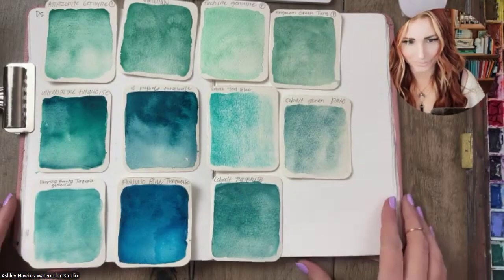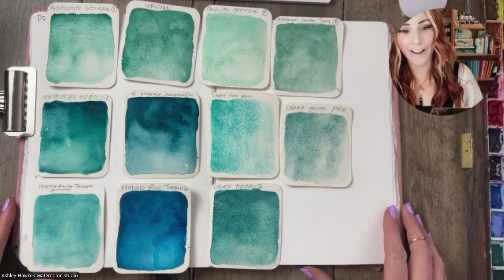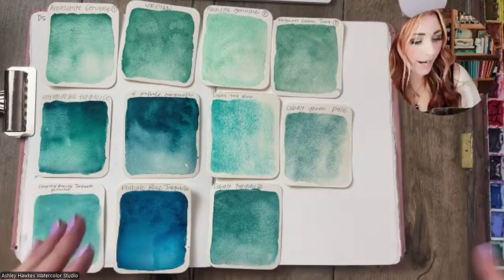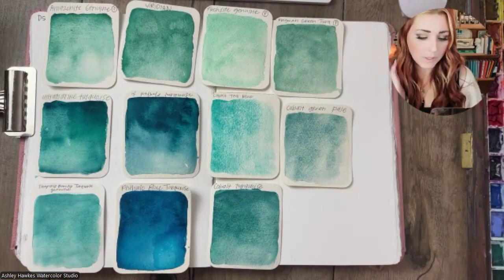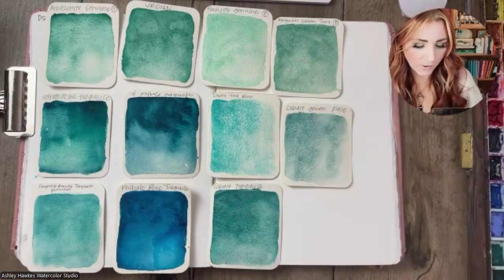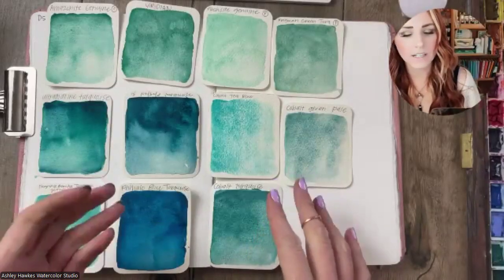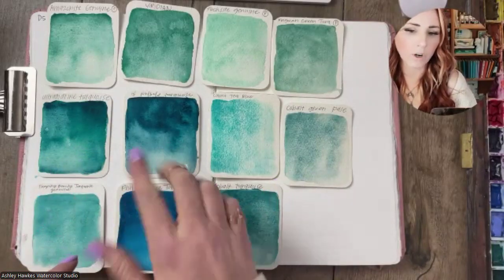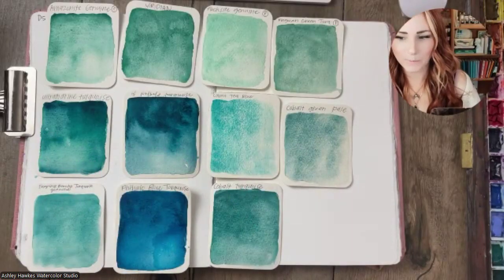That's really helpful. I'm going to try and get some swatches going too. Great idea. They're really helpful to have. Sometimes I plan out my paintings in my sketchbook, and I actually will swatch out my colors, which is great to do. But if you want to plan it out quickly and you don't want to sit and swatch, you'll have them ready to go. And then you can compare them side by side. If you need an ocean color that's green versus an ocean color that leans more towards blue, you're going to be able to see them side by side and know which one to pick.